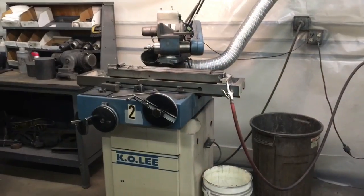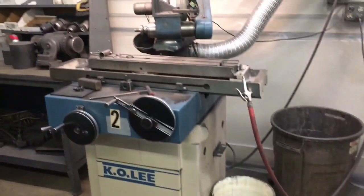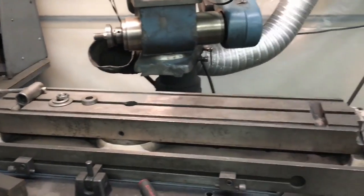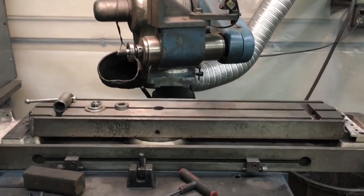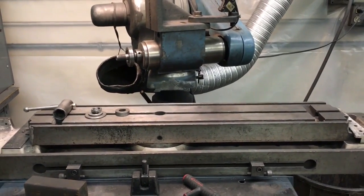I'll go over a couple of styles and sizes that we have, and also give you information on the type of diamond wheel I like to use for cutting off shanks. This is one of our Kaolis — this is the smaller version, the VA 960. It has a 26-inch long table and you can grind almost any kind of cutter in here with the right accessories: ends, neck relief, full-form cutters.